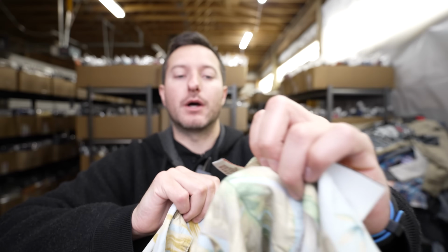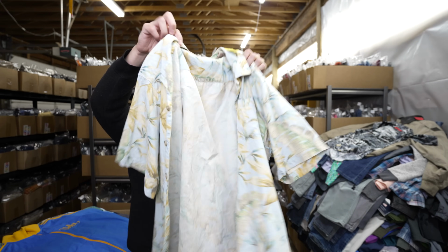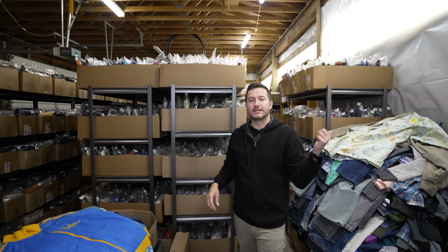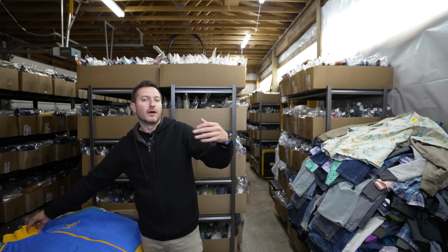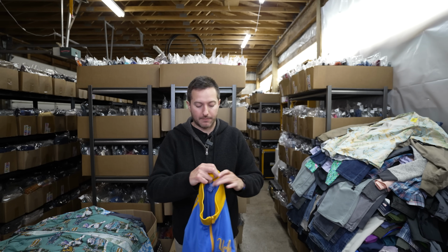And that's Tommy Bahama, size extra large, 100% silk, in good condition, all over Hawaiian floral print. Probably list that for 20 bucks plus shipping. And then the bigger size, the better when it comes to that brand. Size 2XL, 3XL, 4XL, in good shape. I would typically pass on the plain. If there's no print on it, I'm not picking up almost any Tommy Bahama unless it's like linen in a big size. So it has to have a print on it for me to pick it up.